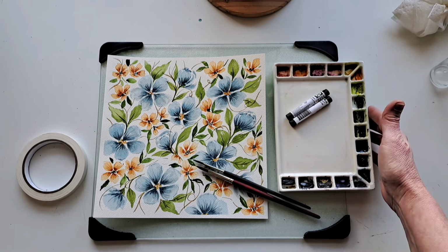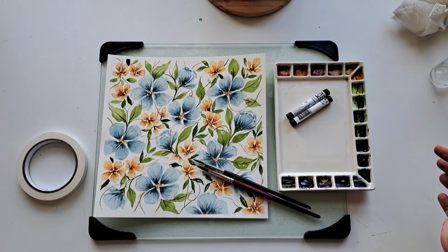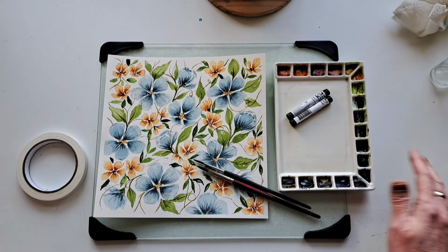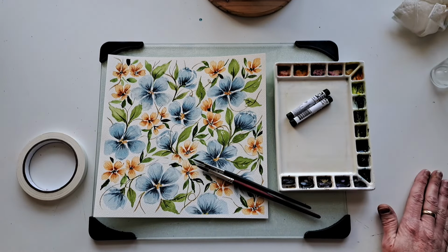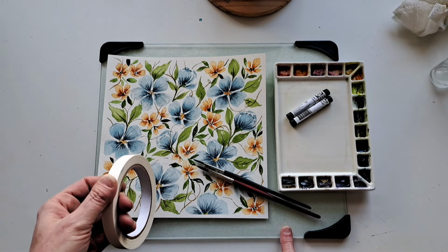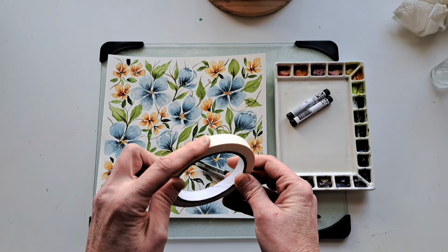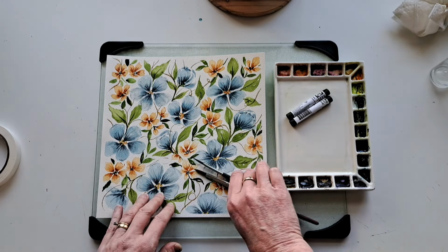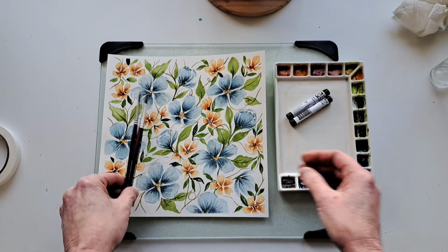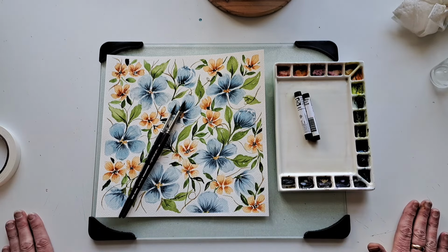This is a palette I have with my Daniel Smith colors in it. You have seen in past videos, I also have it in this box. But for today, I wanted to use my studio palette. It makes it a little easier. I taped it down to this cutting board with regular painter's tape. And I used two sizes of brushes, a 4 and an 8. And two watercolor sticks. I hope you enjoy the process.